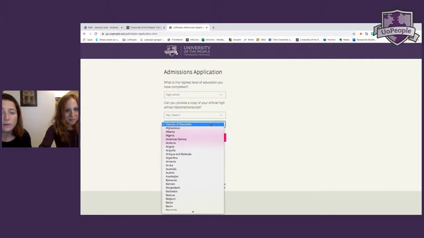For those of you who have completed high school but don't have their official high school transcripts, there are other methods for you to prove high school completion, like the ability to benefit test, which was an option listed above. For more information about lacking documentation or when to submit it, you can check that out on our website. Very informative, has all the information. But I just wanted to emphasize that now. So for those of you who are concerned because you don't have documentation, don't let that hold you back. We understand that that is a possibility, and that is why we are as flexible as we can be, so that you can apply to University of the People.